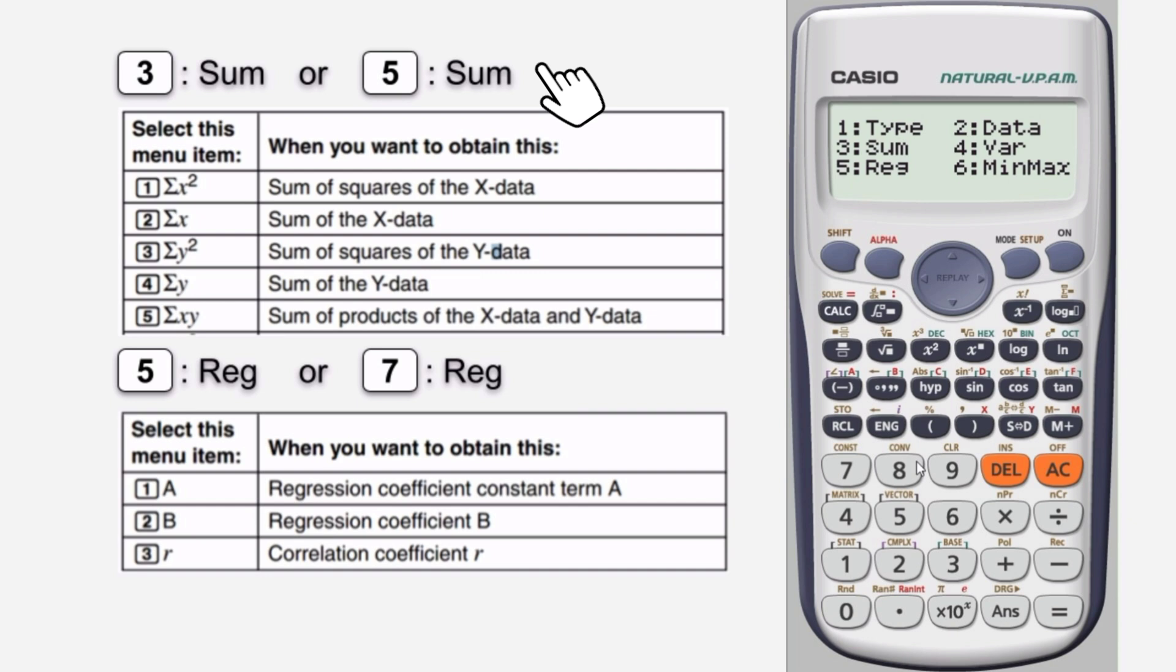Any of your choice will lead to the list of summation on the screen. Let's take a look at an example. If I press 2, I'm going to get summation X.